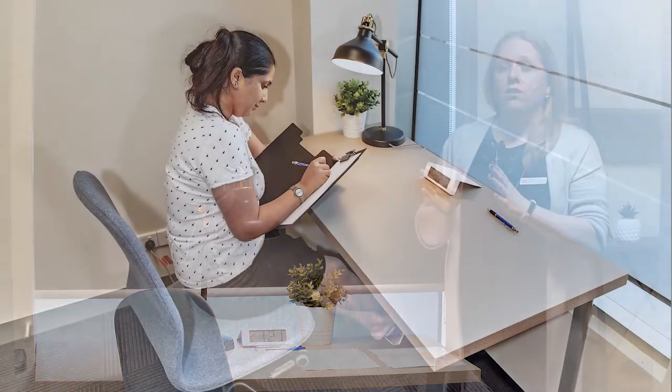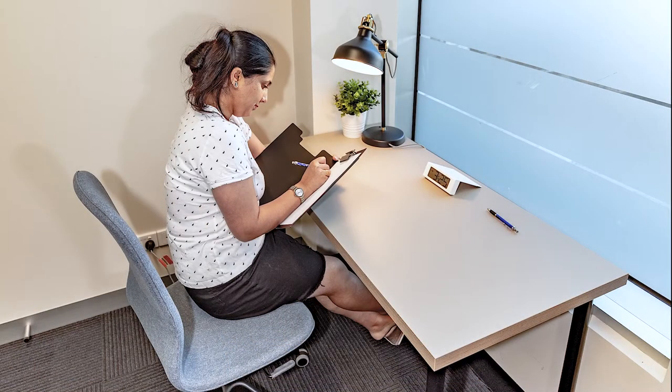You will have 10 minutes on your own to read through those notes. All of the time checks are controlled by the administrator in our office at the front of the simulation lab — you do not need to worry about missing out on any time you are entitled to, as all time checks are managed centrally. At the end of your reading time, the administrator will bring in your two assessors for your verbal summary time. They will be introduced to you, and if you have a small question or point of clarification from your notes, you can ask them when they first come into the room.